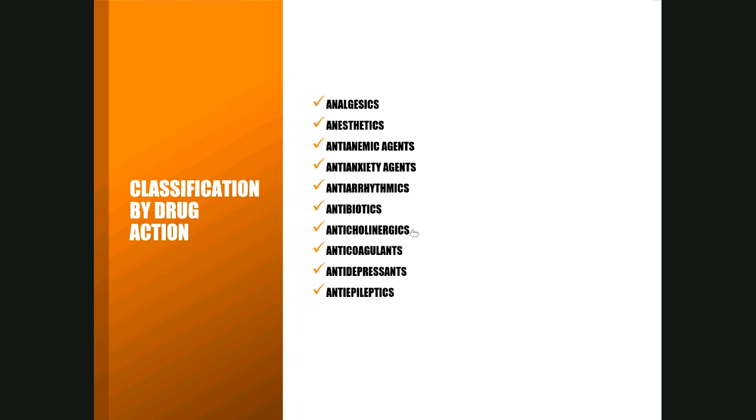An anticholinergic is a drug that reduces the smooth muscle tone of the GI tract. The only thing I can think of that we really talk about as far as an anticholinergic is the glucagon that can be given to a patient when they start to experience colon spasm during a barium enema. Then we can give them an injection intravenously of glucagon that will reduce that smooth muscle tone and stop the cramping.